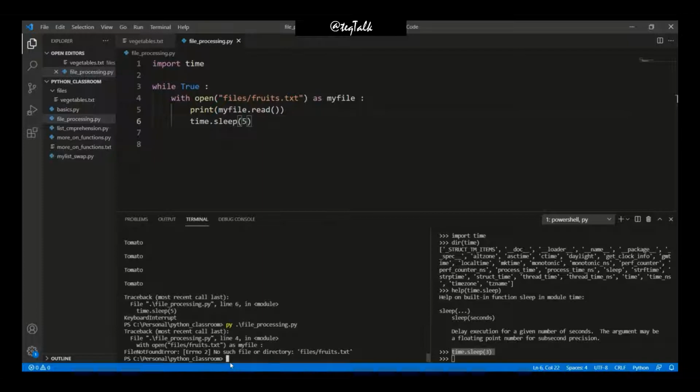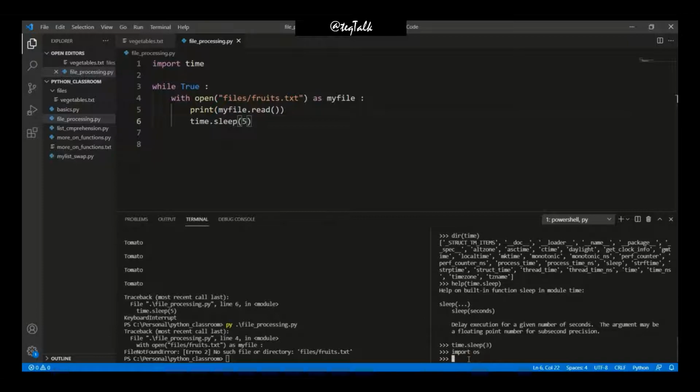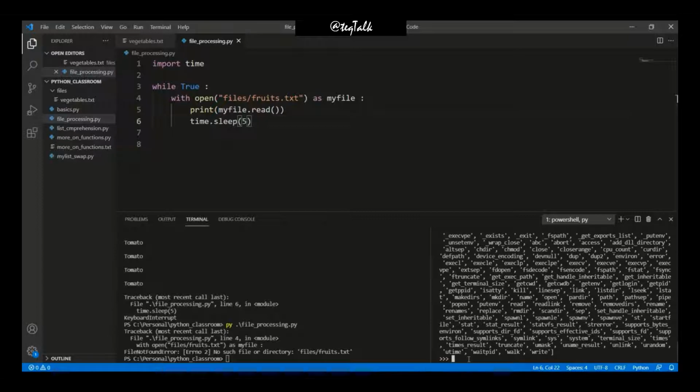So to do this in a user-friendly style, we actually need to use one of our standard Python modules, that is the OS module. So what is the OS module? Let's check here. Import os. Okay, so now dir os. So here you can see that os has various types of attributes. I'm just looking for this attribute, which is called path. So what is path?